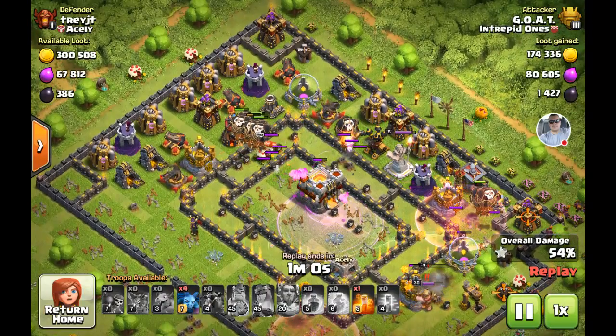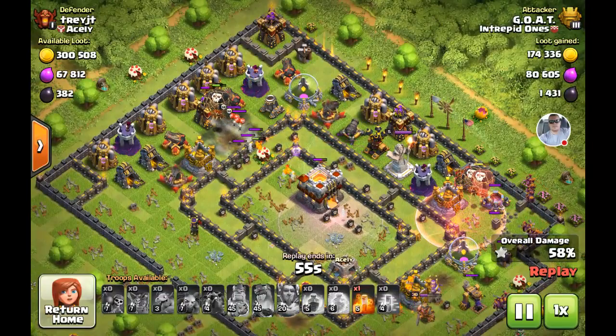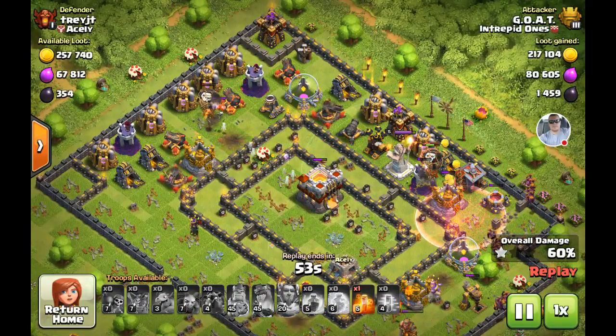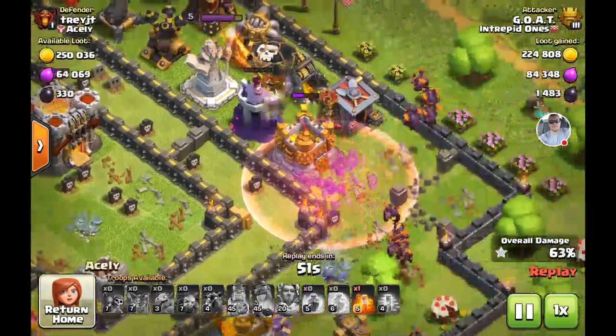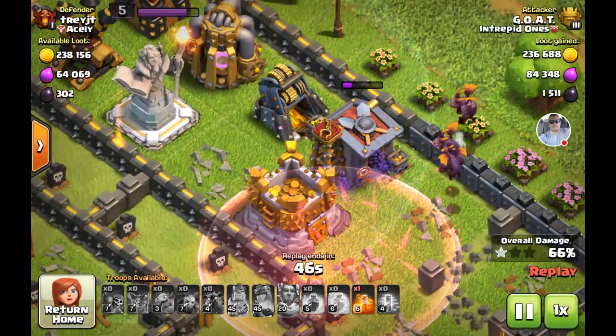So we got minions, lava pups in the center. Those minions are cool, huh? They're like purple with orange wings and horns.